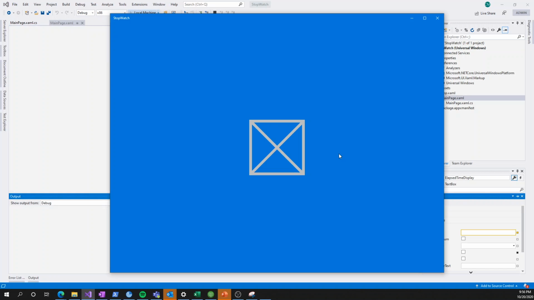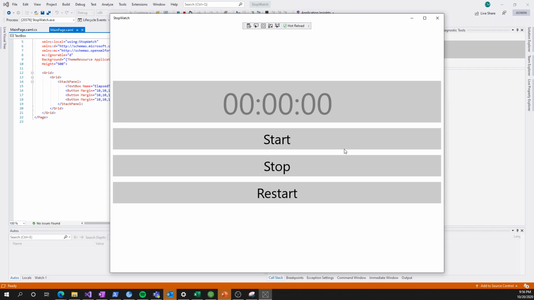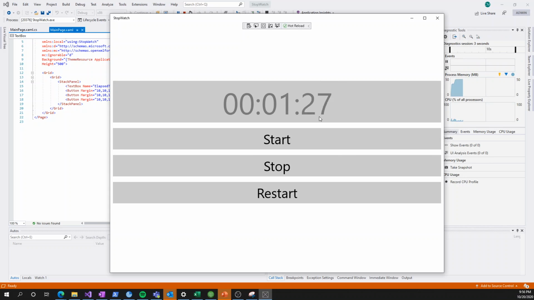If we run this thing one more time, on each clock tick of the dispatch timer, we are updating the stopwatch. That stopwatch is driving the private backing field for the current time. And then we're also raising a property changed event on the public time property that is telling UWP that we have to redraw this text box.